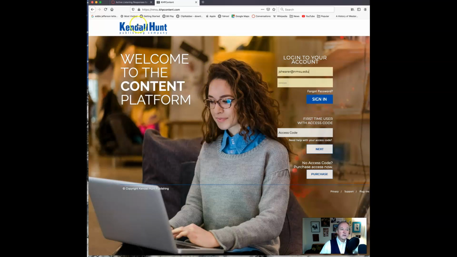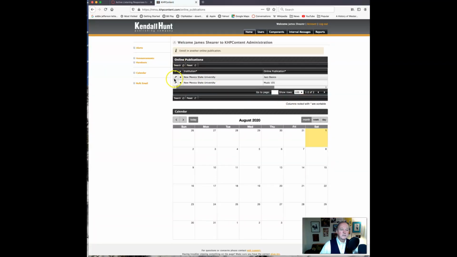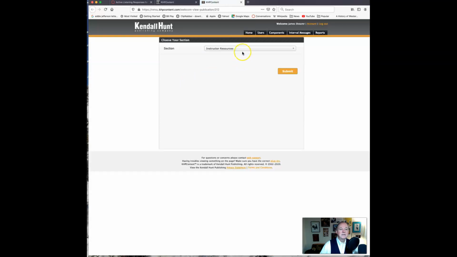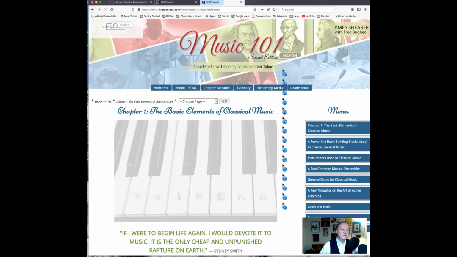So you're going to go here. You've probably already been here, but if you haven't, go to the Kendall Hunt website. Go in through this front door, sign in. It will take you to a page that looks something like this. Mine's a little different because I have different classes, but you want to toggle to New Mexico State University and find your course section. I'm going to use a summer one right now because that's what I've got cooking as I record this. And it's going to take you to a welcome home page.